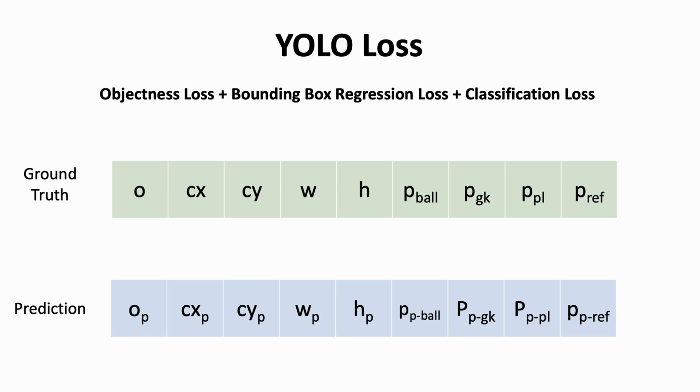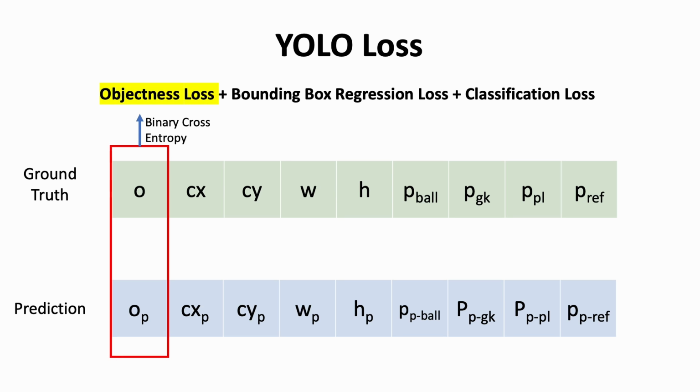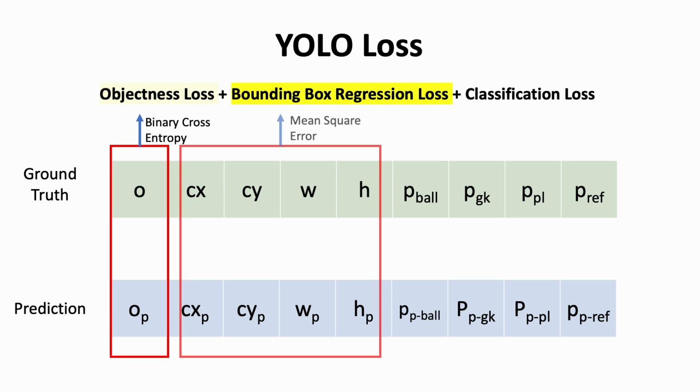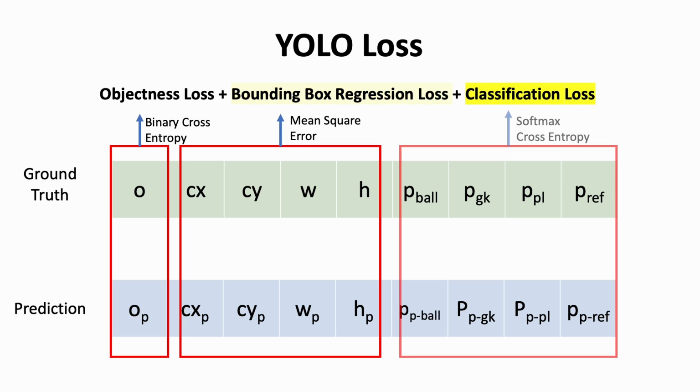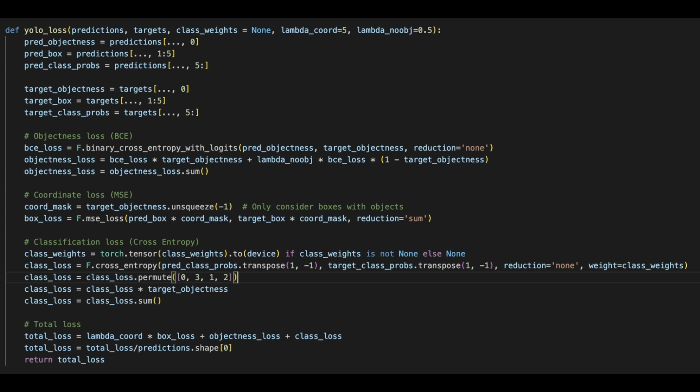Next, it is time for us to apply our loss function. The loss function will contain 3 main components: the objectness score, the class loss, and the box loss. The objectness loss is just a binary cross-entropy loss between the target and predicted objectness score. Box prediction is going to be a regression problem where we reduce the mean square error loss between the target and predicted vectors for the center x, center y, width, and height. And finally, the class loss is going to be a softmax loss for the multi-class classification problem to identify which class a detected object belongs to. These 3 components optimize all the predictions across all of the detection layers.